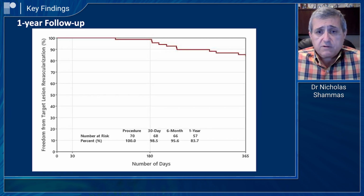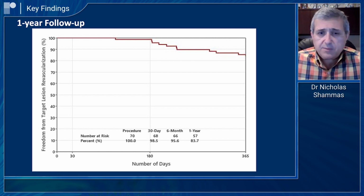And at 1 year, the freedom from TLR was very high, over 85%. The bottom line is this is excellent data, supporting very much that this device can potentially lead to excellent outcomes, mostly, and I believe strongly that is probably related to the fact that it has a lesser potential for deeper tear into the vessel wall, despite its softer debulking approach. It reduces the lesion usually by itself by about 30%. So a 90% lesion can go down to 55 to 60%. But despite that, and sparing the adventitial tear, it may be very well the reason why we're seeing excellent freedom from TLR at the 1 year mark.